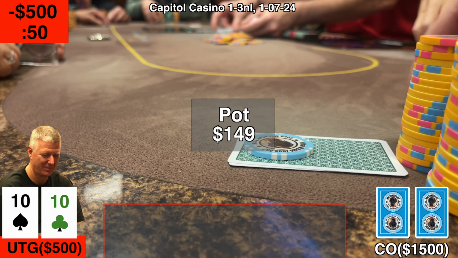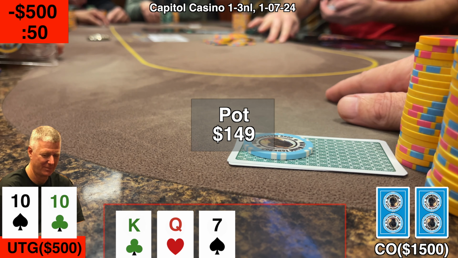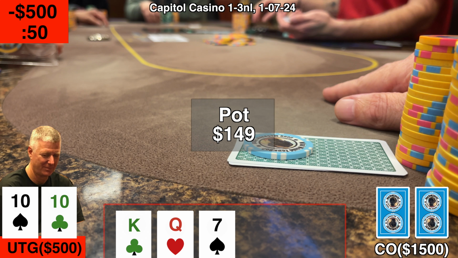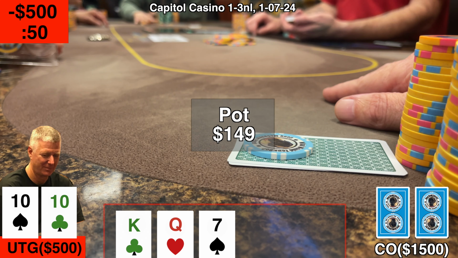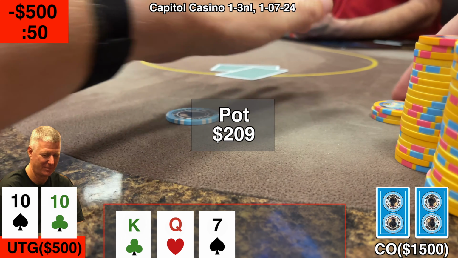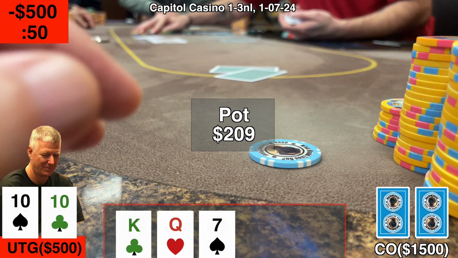Well, I'm going to go set mining with my pocket tens, and of course the flop comes king, queen, 7. Can't think of a single hand I am ahead of at this point with his raising range. So I'm just waiting for him to put some chips in the pot, and then I can just muck my hand and move on.